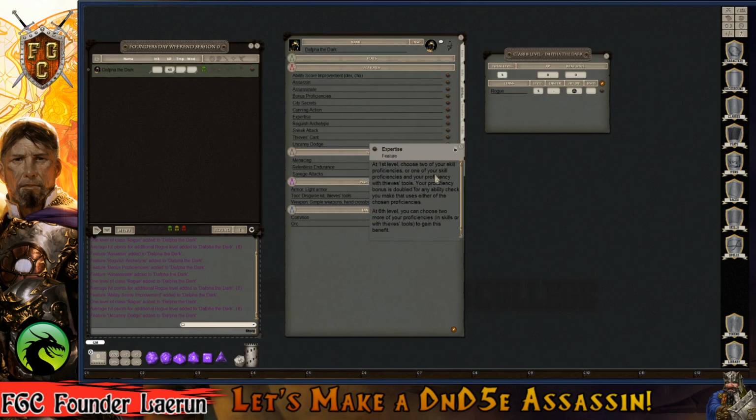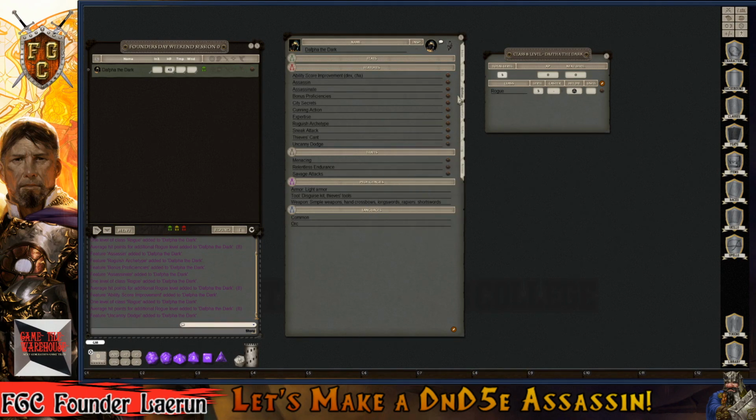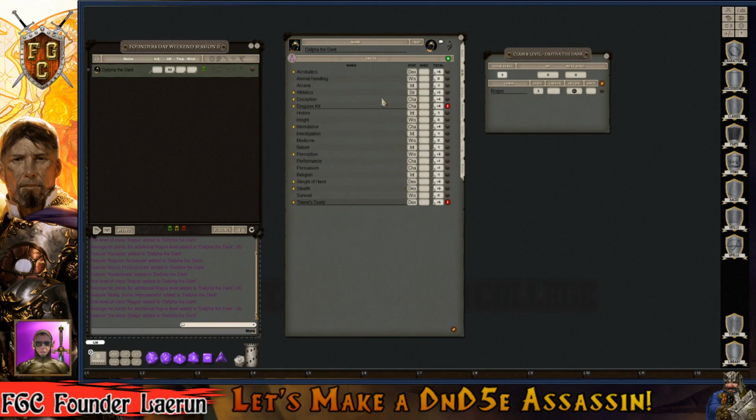Expertise, that's the one. So you can pick 2 skills, or 1 skill and your proficiency with thieves' tools. So I'm going to be proficient, expertise. So I think her expertise would be maybe her stealth. That would definitely help. And perhaps, what else would she have? Maybe their thieves' tools, but she's not really a thief. So maybe sleight of hand and perception. So she's got double perception and doubled in stealth.